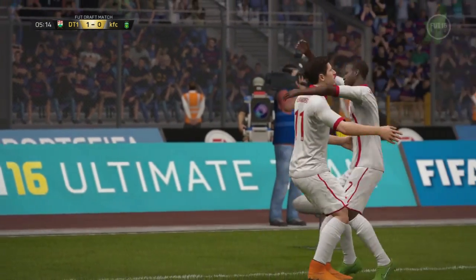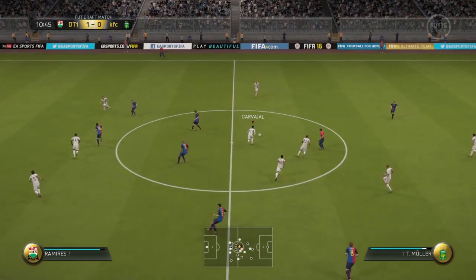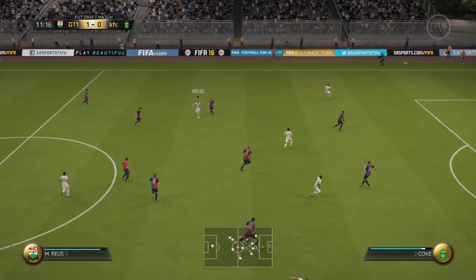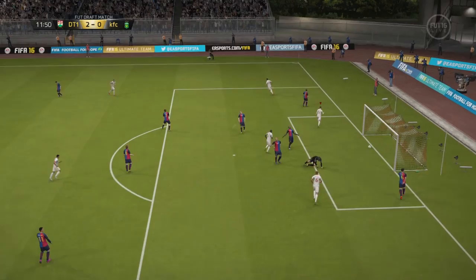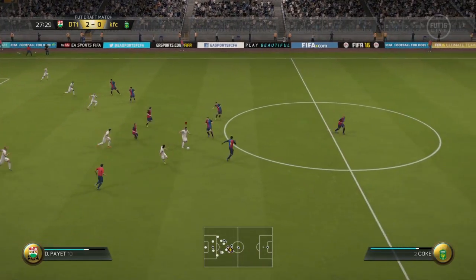And this was only going to continue as he wins the ball back there with company and then loses it to Carvajal. We play it out to the left with Royce, and Royce cuts inside and sees Carvajal continuing his run, who cuts on the outside of the sliding challenge and makes it 2-0 to us with just 12 minutes gone. And at this point there was no way my opponent was going to be able to win this game.